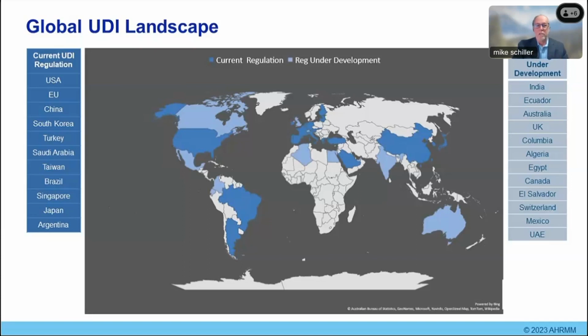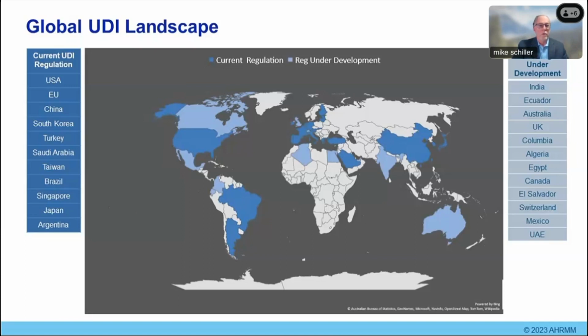I think some of the challenges I'll get into here in just a moment or two are going to be associated with this number of UDI programs at a global level. But you can see, we've got U.S., European Union, TGA, where you guys are at in the development and launch of your program, South Korea, Turkey, Saudi Arabia. If you look at some of the major countries under development, India, Japan, again, Australia, Brazil, Singapore, Egypt. So a lot of activity in the UDI space, which is, I think at the end of the day, fabulous. I'm excited by this.